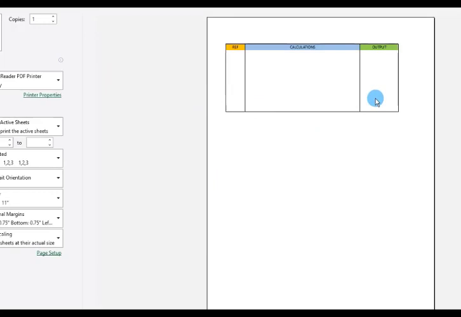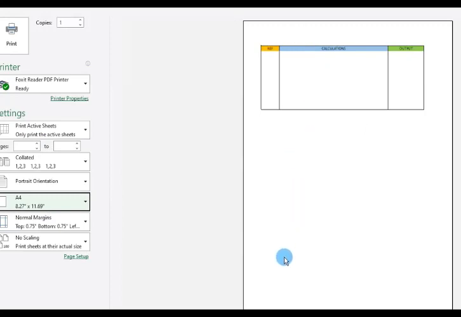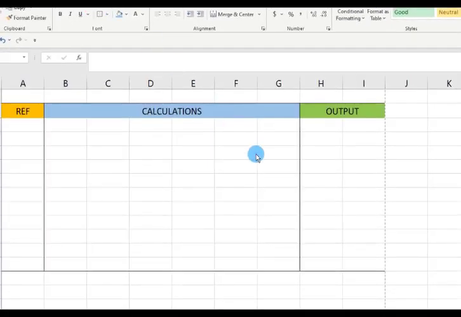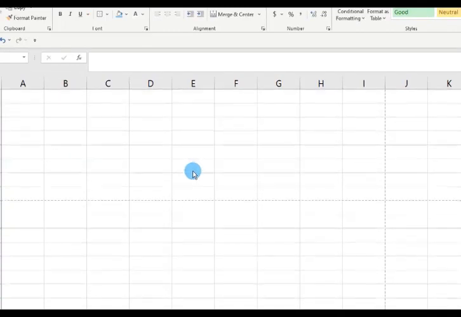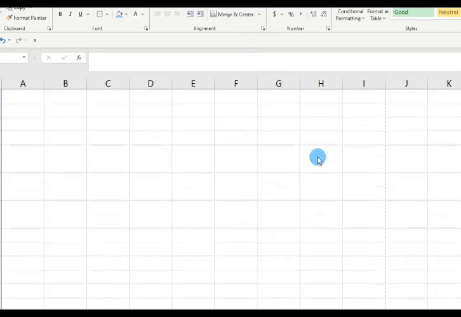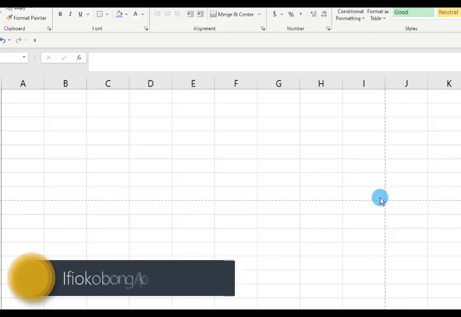Now when you are printing this size, and this is a letter format, if you happen to switch it to A4, okay, this is size A4. Now we want our borders to reach the whole document. Now if you go back here, you notice, if you look closely, there are some tiny lines, small dotted lines on our template, right? It's trying to show us the boundaries of the A4 paper we are going to use.